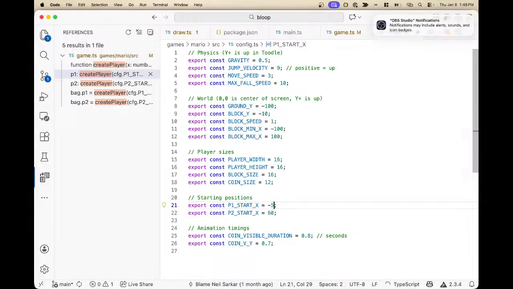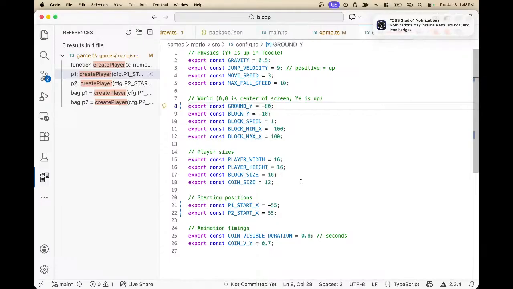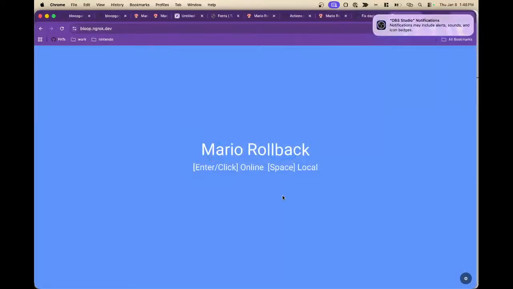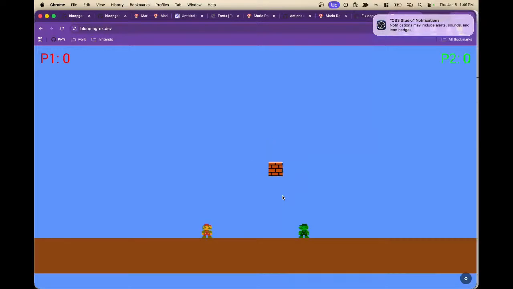I think we'll do minus 55 and 55. And then the ground Y, let's just bring that up to like minus 80. Save it. Reloading. Yeah, that's much better.